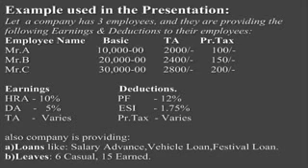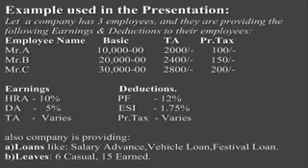In such a way we have taken an example. So that's why the TA amount of Mr. A is 2000, for Mr. B it is 2400, for Mr. C it is 2800. Professional tax, that is 100 rupees for Mr. A, 150 for Mr. B and 200 for Mr. C. Earnings we have taken as HRA 10% on basic, DA 5% on basic. TA varies from employee to employee as per the amounts we have given above. Deductions: PF 12%, ESI 1.75%, professional tax, as per the above amounts.